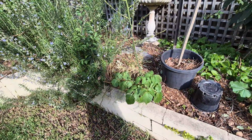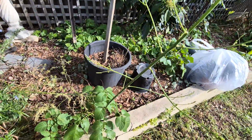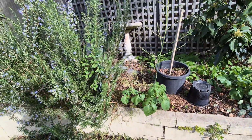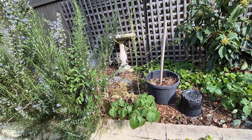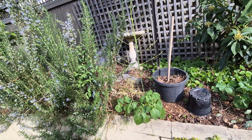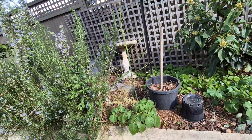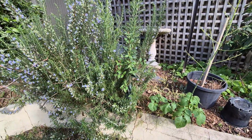And because I don't spend too much time in my garden, I do forget about it, and so it's unfortunate. There's a lot that gets sacrificed, and to be honest, it's not enough to make a full meal. So maybe there's one or two, and sometimes you're just like, I'll cut it tomorrow, and then you forget, and it's all gone. It just overgrows after a week.